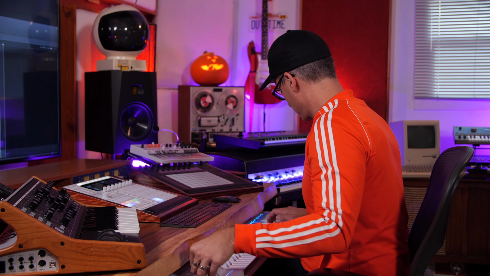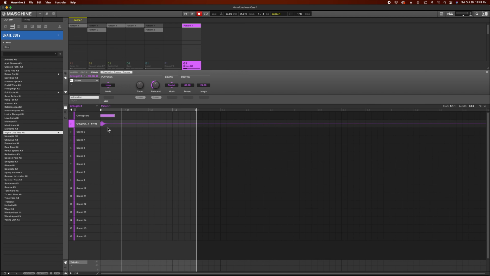So everything you're hearing in here is actually from Unclean Machine, including the drums. All I did was load up an Omnisphere electro percussion. All I need to do is put in a kick right at the beginning. And then now I can take this little waveform button, click it, drag that over to this sound slot right there, and there's my kick.